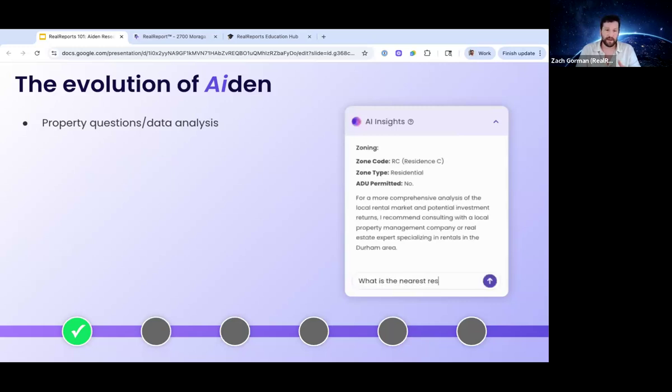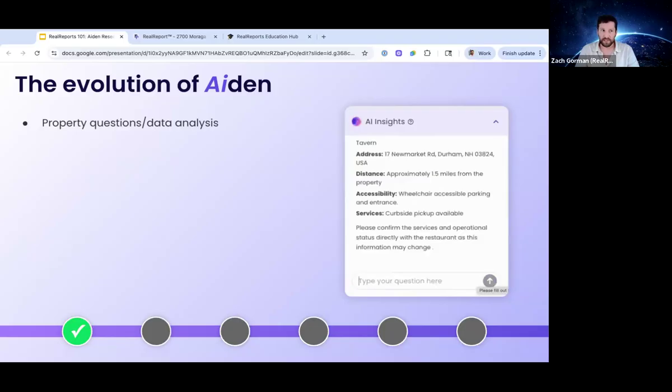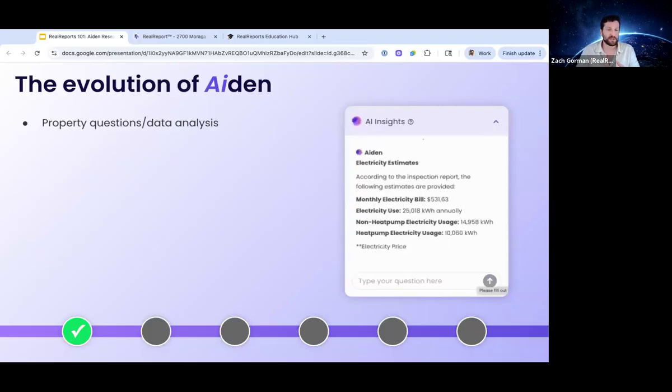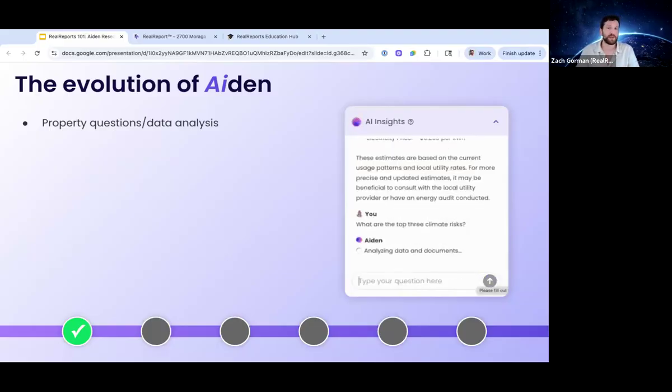This should go without saying, and I hope that any of you who are using any AI tools out there, especially in the real estate space, are always making sure to be thinking about this. But table stakes at this point, Aiden is fair housing trained. So of course, if you ask any questions or a client has questions that are out of bounds, Aiden knows what those lines are, and it'll make it very clear, and it really won't answer beyond the question at that point.